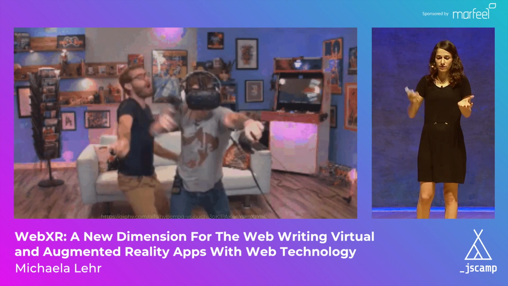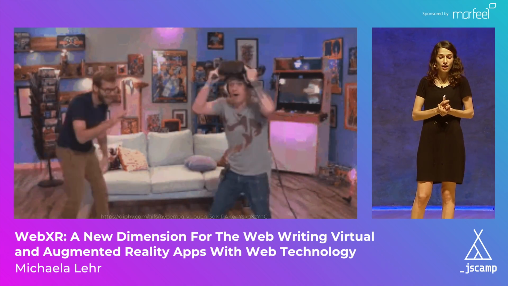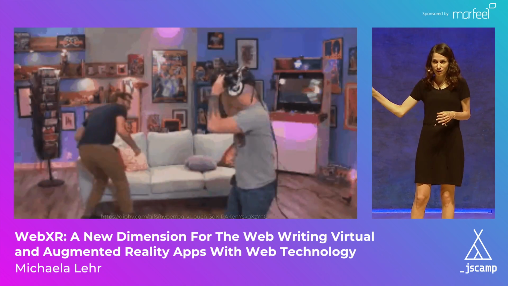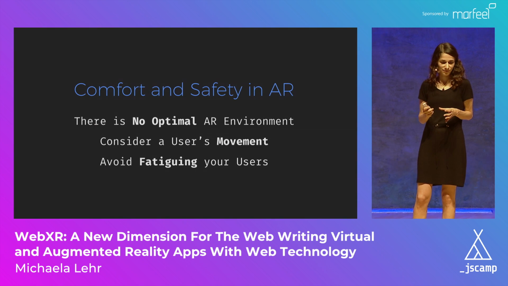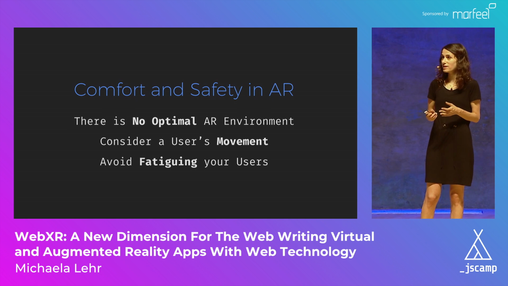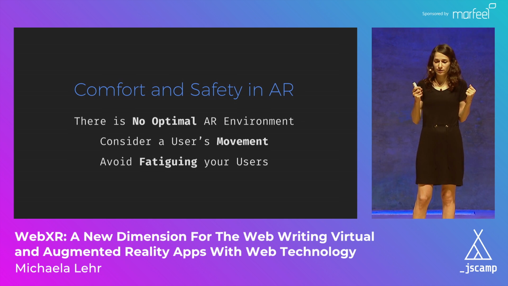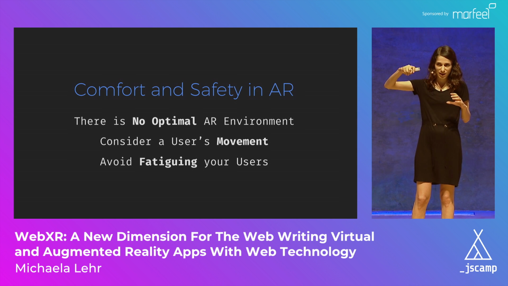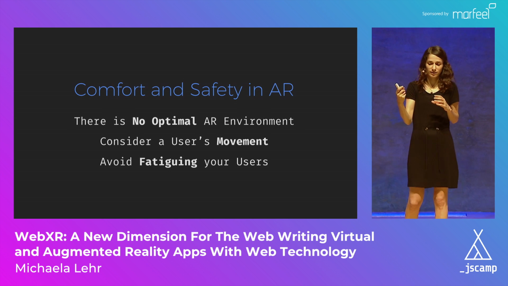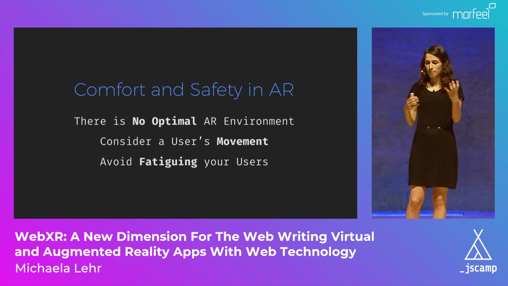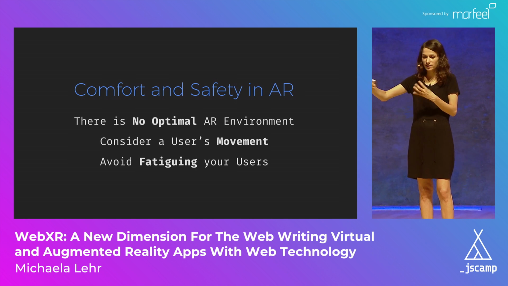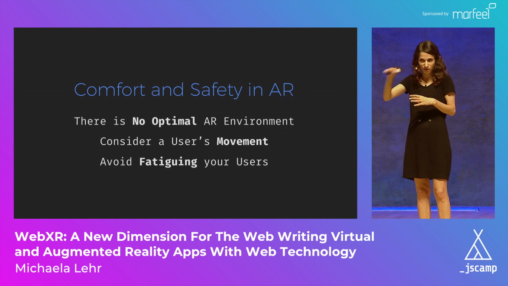And to reduce the risk of making a user run into physical objects or other people, avoid encouraging large and sudden movements. And the last tip for a good user experience in augmented reality apps is to avoid fatiguing your users. So respect that holding the smartphone or even the iPad at a certain angle can really be exhausting. So consider reducing the amount of required movement and maybe place objects at certain distances.